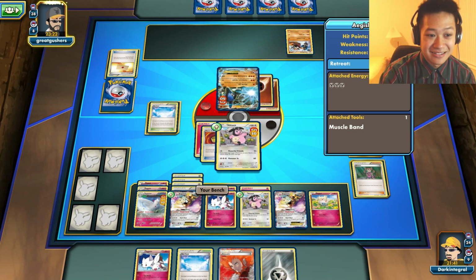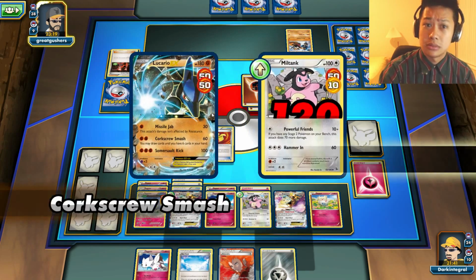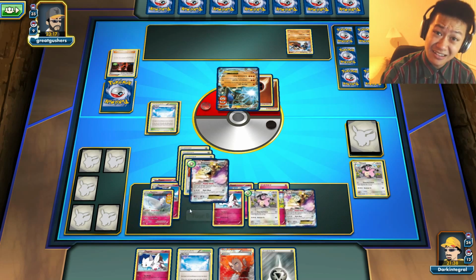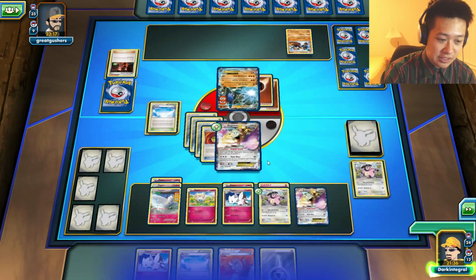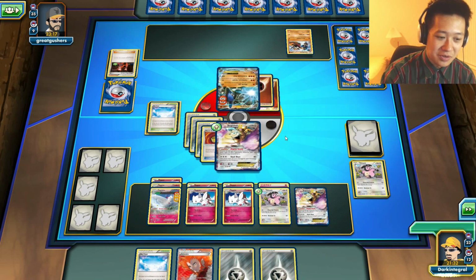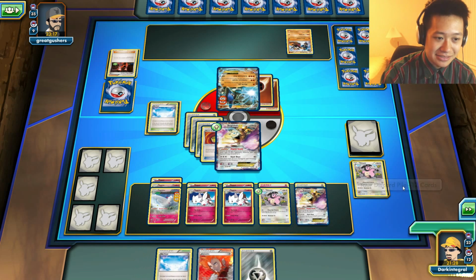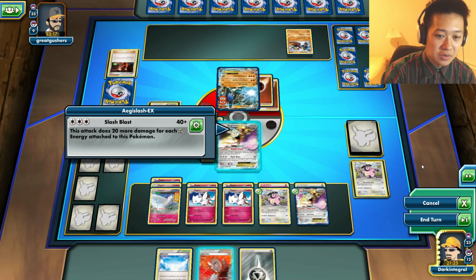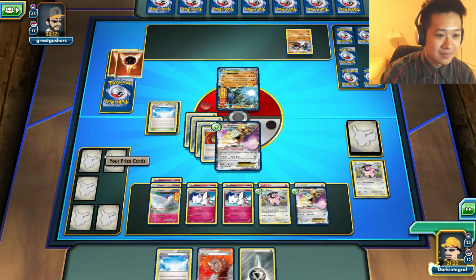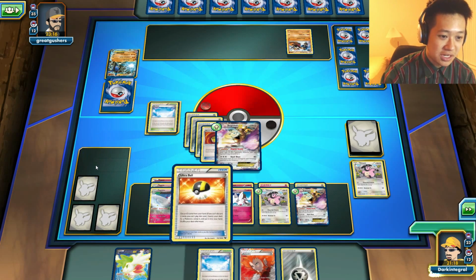Next turn. Oh, looks like he's... What is he gonna do? He was gonna just destroy it, so I guess he didn't really need that card or something. So now the Aegislash is gonna come up. I'm gonna evolve my Togekiss into the middle Togekiss. Let's charge up Aegislash. I think that's all I can do, so Slash Blast. 120 damage. Knocking this Lucario out. I only got one Landorus left. Oh, Shaymin, there you are.